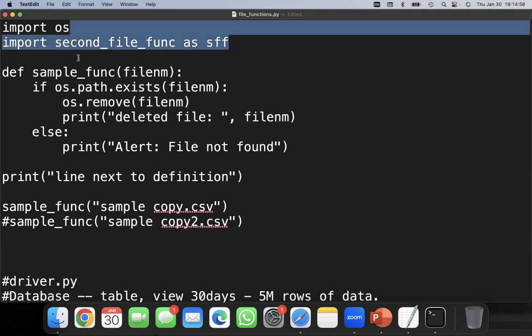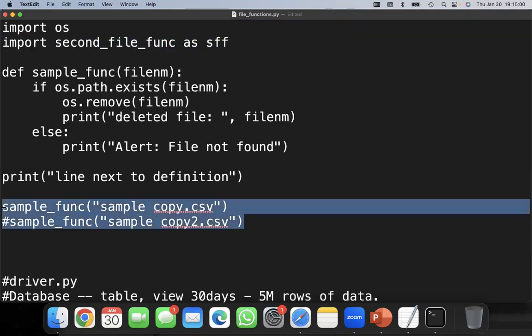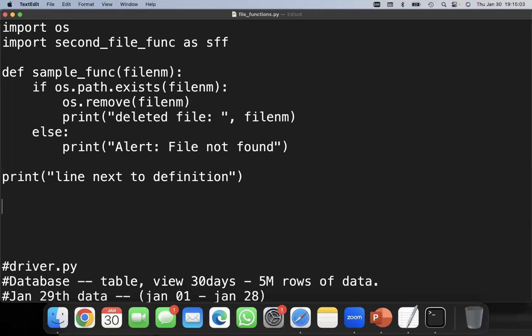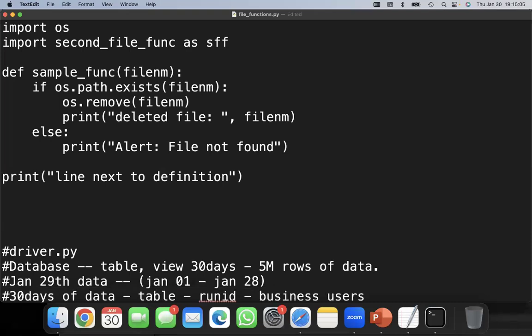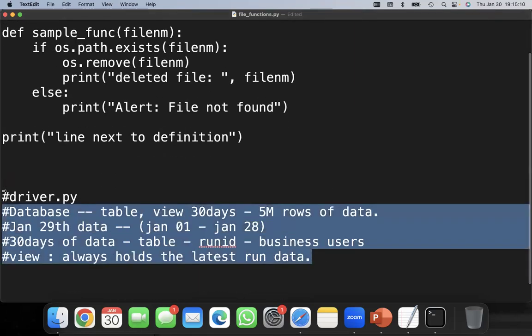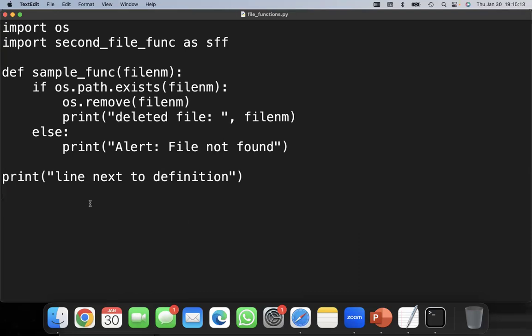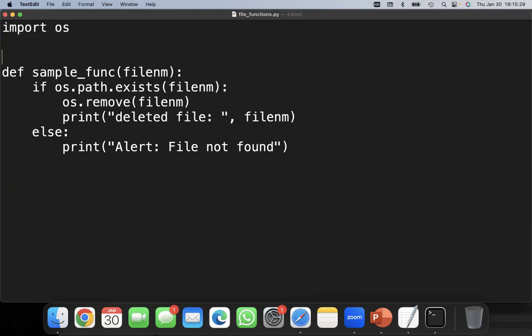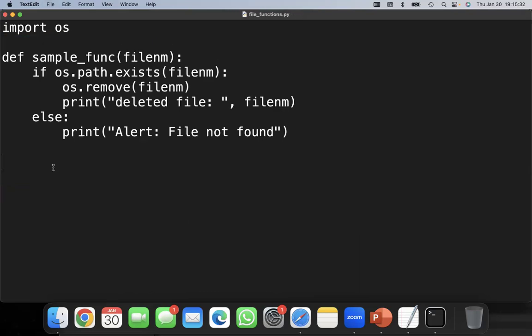So let's leave it as is. Let's delete this. I think I can just leave it. This is all commented, right? I'll just delete it. Otherwise, what is there? You guys already made a note, right? Okay. So end line, let's say end line next to definition. Or I don't want anything. My functional library has to be clean, right? I don't want to import anything that I don't want. We need to stick to the practice.